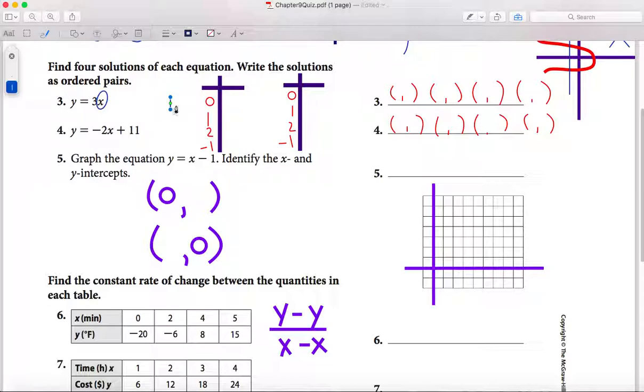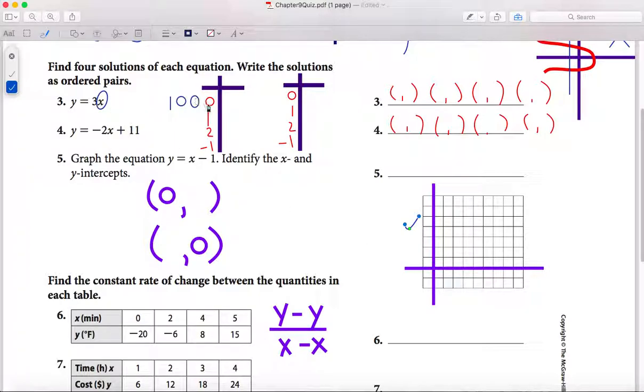You can pick the number 100 for all I care. You can pick the number 1,500,922 as a number. But the whole point of picking 0, 1, 2, and -1 is, one, they're easier to graph on a coordinate plane. And then number two is just really simple numbers to work with.